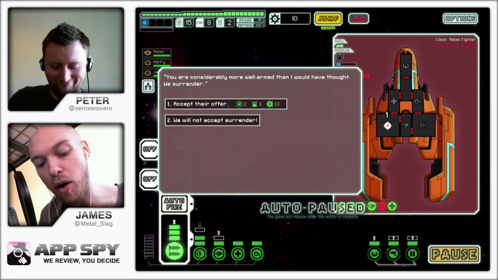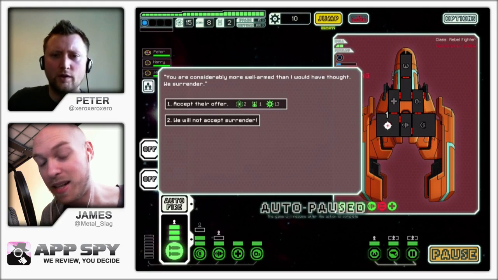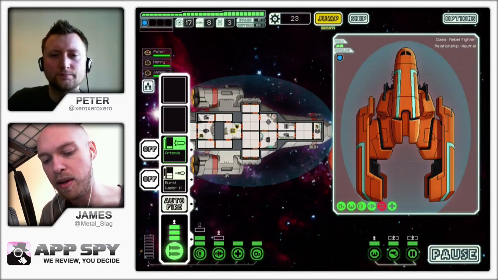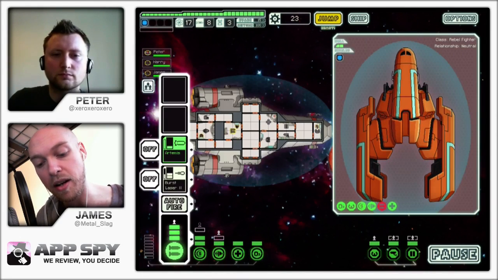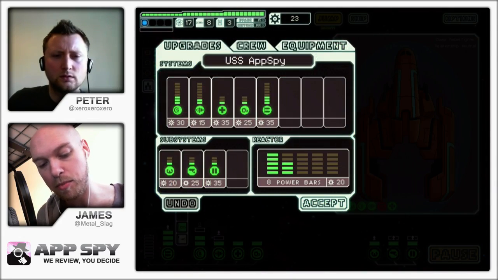So I can either accept their offer of surrender and take their scrap, or I won't accept their surrender, and I'll carry on and blow the crap out of them. Right. So in this instance, I'm going to accept their offer of surrender, I think. Yeah, that's a nice thing to do. So there you go. I've played vaguely nicely, and from that I've gained some additional scrap. You can see at the top there, and a few other bits and bobs that I can use later on.